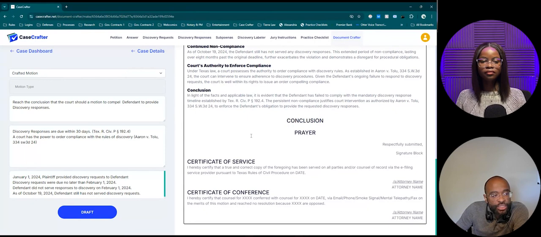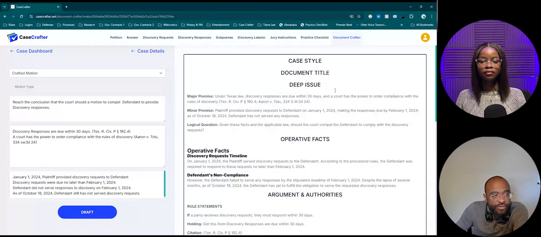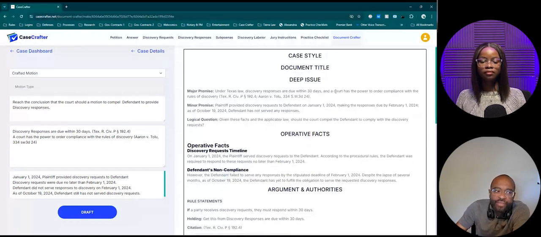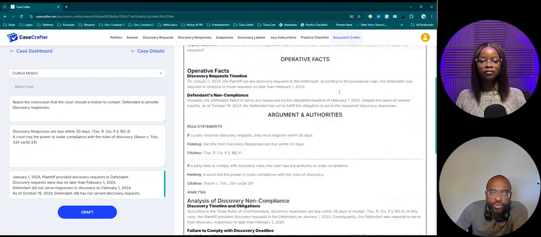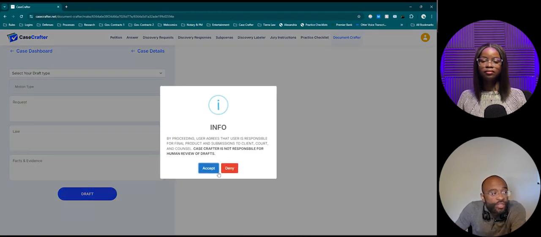It allows you to take that conclusion and then paste it right down here because that's still what it is. But then you've got your certificate of service and certificate of conference, okay? The fonts are a little bit janky on this one, but whenever you copy it out and paste it into Microsoft Word, you can just grab it and resize it to your heart's content. But it took us a few minutes to put that together, right? So you can do that in a handful of seconds, plus edit time, or you can go back through and find your own templates and handwrite it from scratch, whatever it is that you want to do.